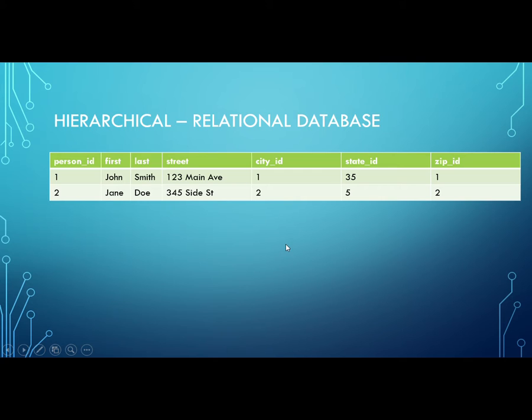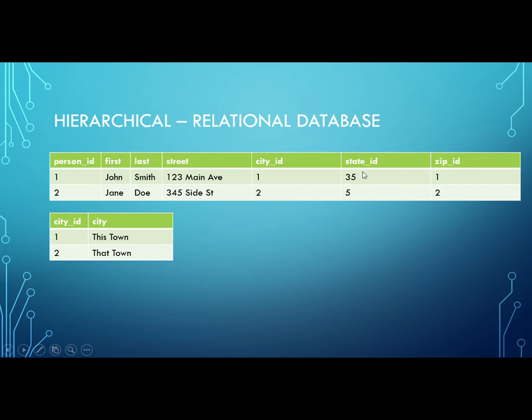So here's the sample data of the relational database, and you can see these first 4 here, they don't change. But now we're using numbers for the address. So the city points to 1 or 2, and you can see 1 is this town and 2 is that town, and that's really all that there is. There is quite a bit of cities in the continental US, so I don't know if you would want to pre-populate all of the data with every single city. You may just want to build that data as you go.